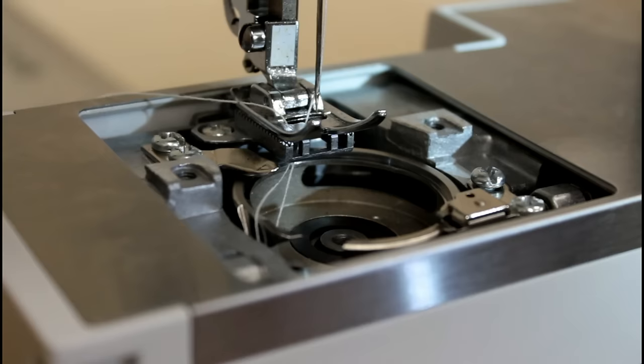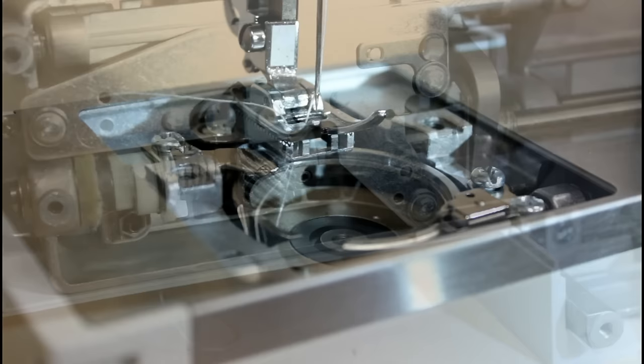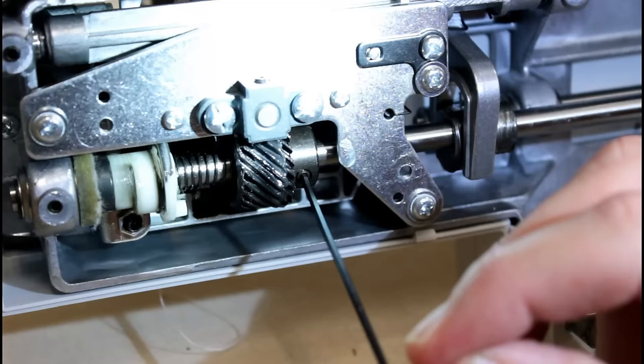We're going to flip it over and we're going to tighten up the shaft on the bobbin case now. So we'll do that next. So hang on, let me get it set back up. Okay, now we need to tighten this up. You need to be very gentle and just turn. Make sure you don't reposition this when you do it.